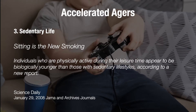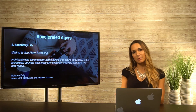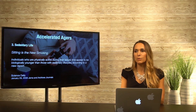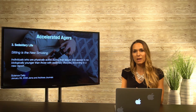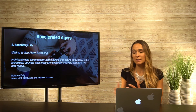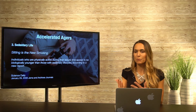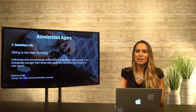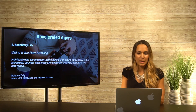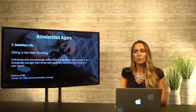Another accelerated ager is a sedentary life. You've heard the expression 'sitting is the new smoking' — it is absolutely true. If you sit around all day expecting an abundance of energy, it doesn't work that way. I find I have less energy on rest days and more energy the busier I am. It's like a phone battery that never fully discharges — over time it loses its strength. Keep moving; Andreas and I talk about movement meditation. Individuals who are physically active during leisure time appear biologically younger than those with sedentary lifestyles. When we are not moving and growing, we are in decay.